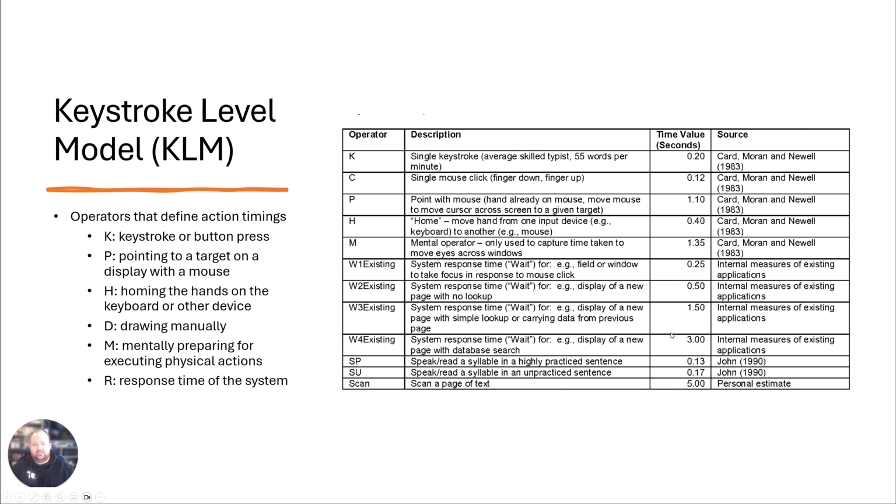But this is essentially some data points, again, looking at times of different operators. So in the keystroke level model, we have operators. Here are their examples. We have keystrokes, pointing to a target, homing the hands on the keyboard, so like finding home row, drawing, mentally preparing for executing physical actions, and then system response time. So these can be, again, another useful measuring stick if needed. It can be a helpful aspect of some task analysis depending on what your goals are. But like everything else, it's a tool. It's not on its own the most authoritative thing we have.